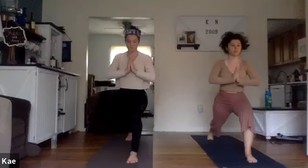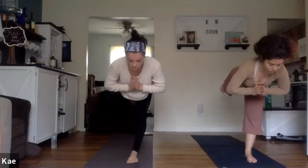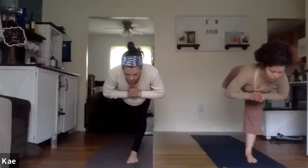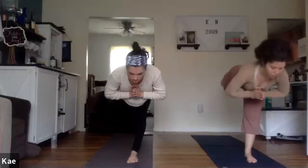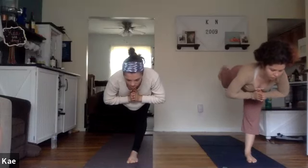Hands at heart center. Again, learn to pivot, roll onto the ball of the back foot, pull that heel up towards the sky. Find warrior three, tip the weight forward and lift up. Gaze on something unmoving in front of you. Tip of the nose is long. Keep that standing leg strong. Float the right foot to meet the left.